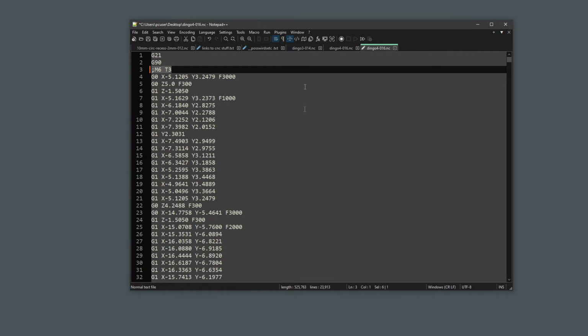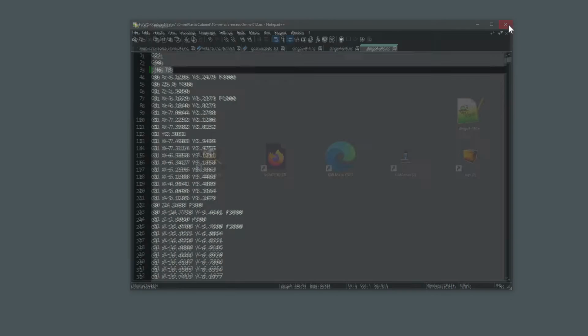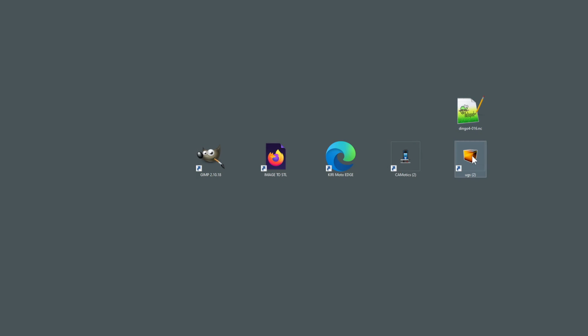If there are multiple tool change commands in your code because you've changed tool, or for different processes, for example roughing and contouring we're using different tools, then you will have to do a search and replace to comment out all of the tool changes. Okay, so I would then save that. Once that was saved, I would then open UGS to run the program on my CNC machine.